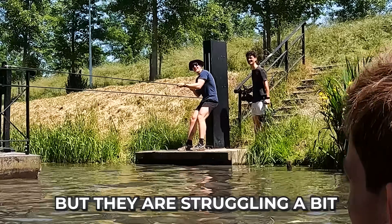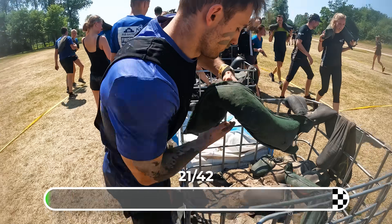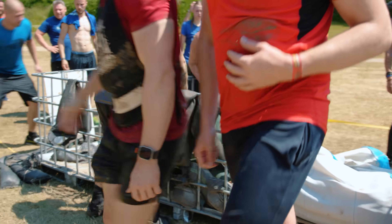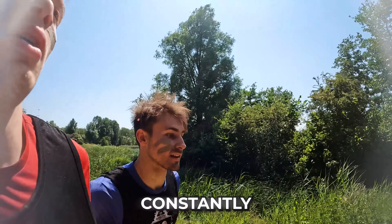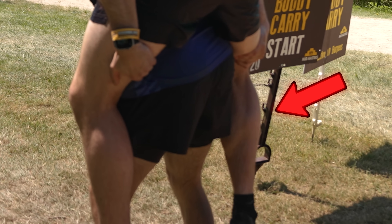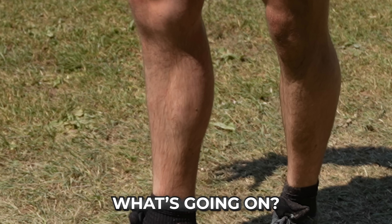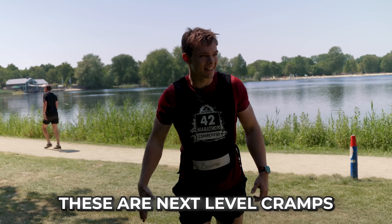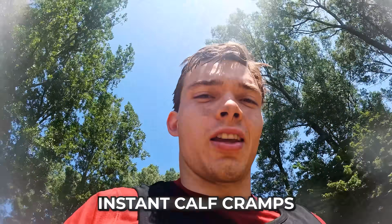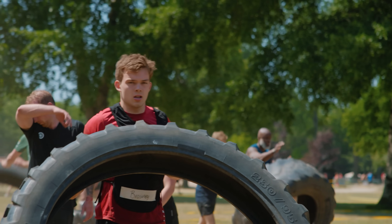Camera crew is still there but they're struggling a bit. Filming a video like this is slowing us down. As I jumped, you can literally see my calf getting destroyed by cramps. I instantly felt pain and just jumped off. This was not looking good — instant calf cramps. The only thing I could do at this point was just walk and try to get as far as possible. Honestly, we were getting less and less confident that we were actually going to finish this.